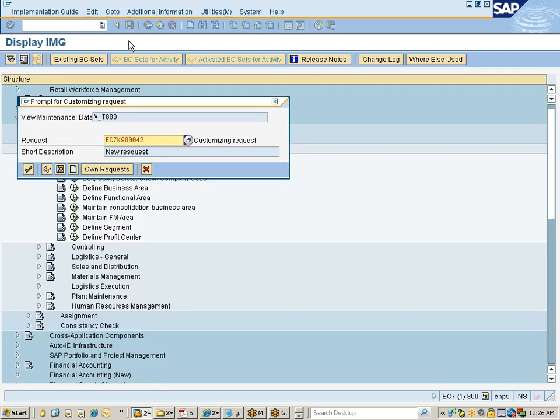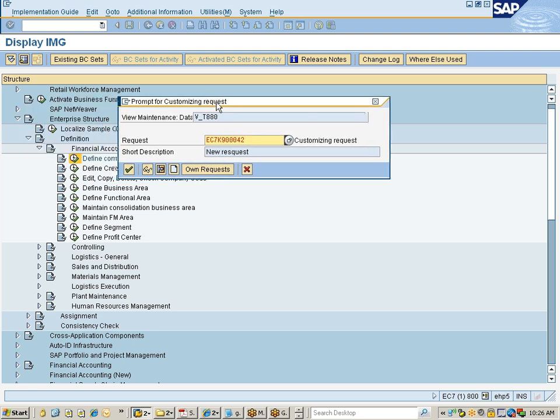I think in the previous class somebody questioned about the transport request. Now you see, here is a transport request, because you have created one entry in the configurations. Now you are trying to save it, therefore it is asking you, do you want me to save these changes? If yes, what is the transport request number? Because you are doing it for the first time, you see here there is a small icon called create request. I request you, you go with it.